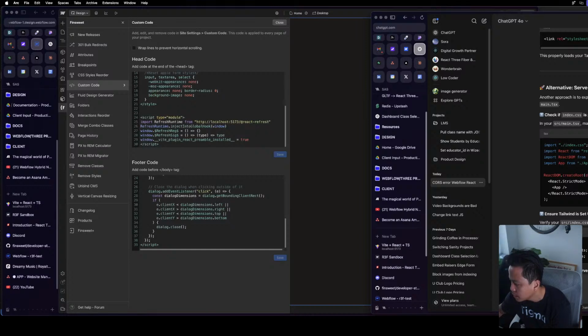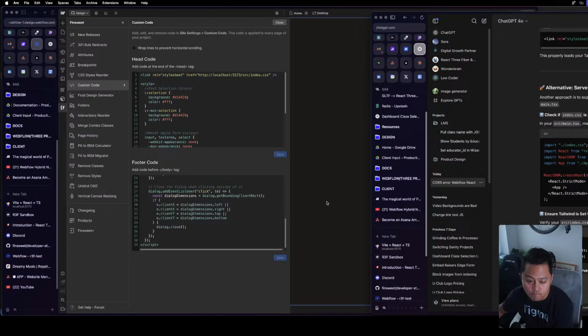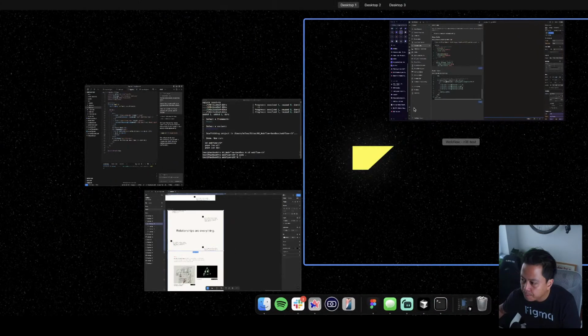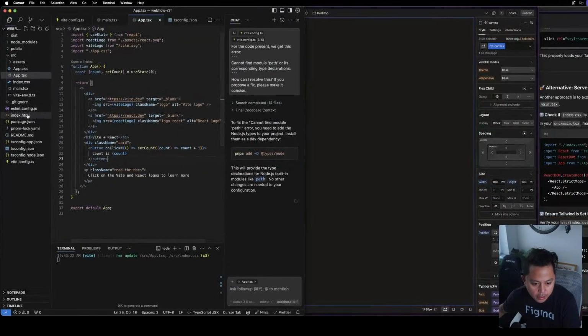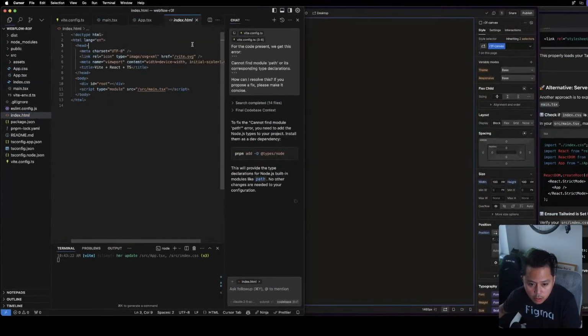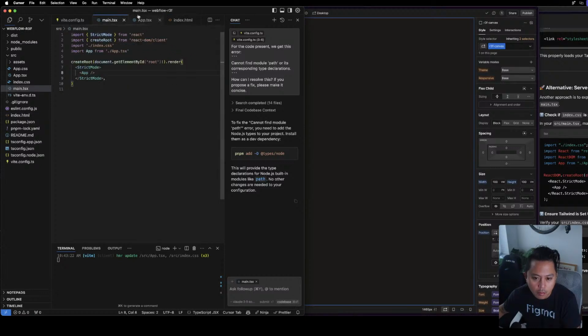Well, the thing is, import index.css. I shouldn't have to do this, because I don't want to get too caught up with Tailwind, but oh, I'm importing it right here.